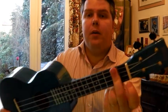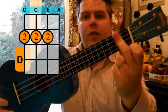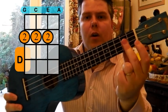So the D, we should know hopefully, second finger across the second fret, but we're not catching that bottom string, it's just the top 3 strings.